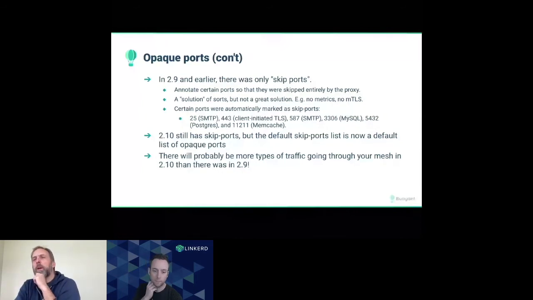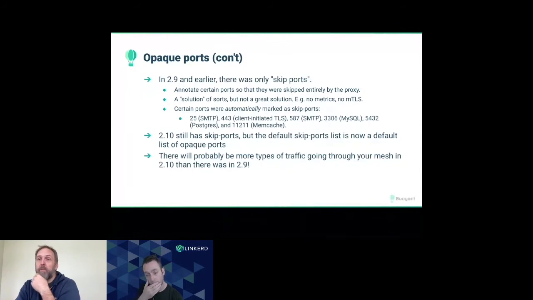I guess probably a more common example is MySQL. Let's say MySQL because people actually run their own MySQL servers. So in 2.9, we would automatically bypass that traffic. In 2.10, we will mark it as opaque ports, and assuming you're using the default port for MySQL, we will go through the proxy. And so now, as part of this upgrade, you have traffic going through the proxy that you didn't have before, right? And so that's good, but it probably has some implications. In fact, it definitely has some implications when it comes to upgrade time. So we'll talk about that very shortly, but let me finish with the feature wrap up.